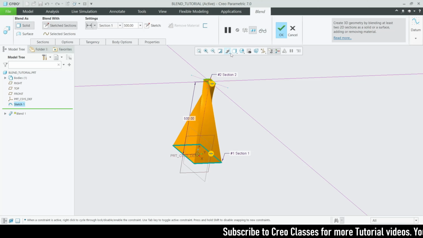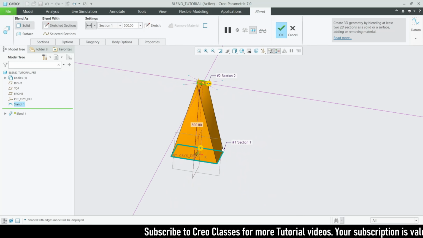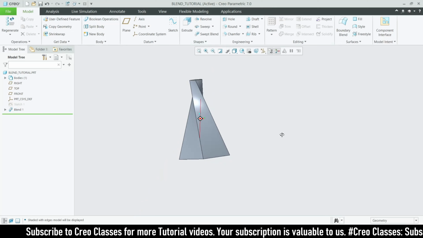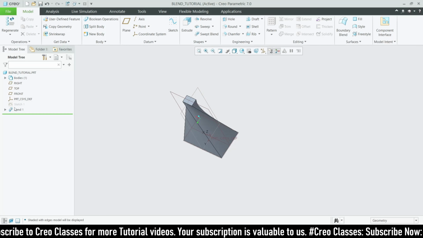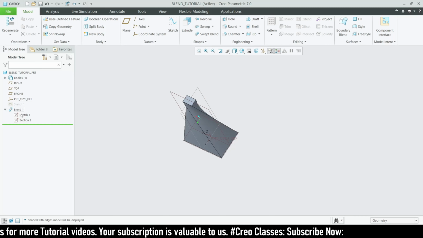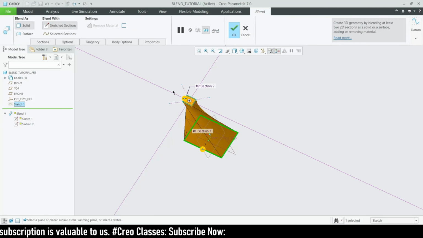Once we have created our two sketches, sketch 1 and sketch 2, and we have blended, if you directly click on OK, you can see that this has been created as a solid part and our blend tool has been entered. But you can also click here and edit sketch 1 and sketch 2 separately.